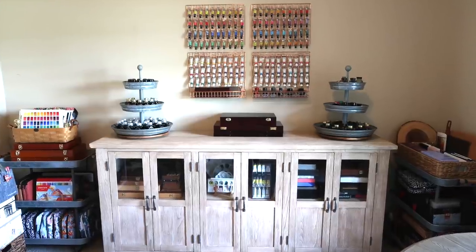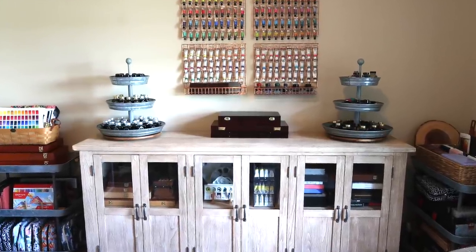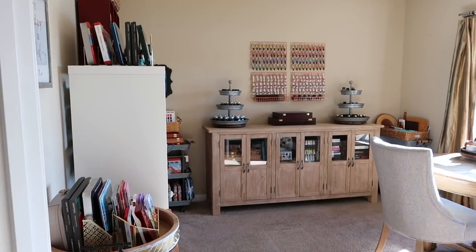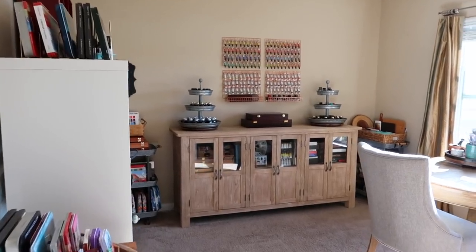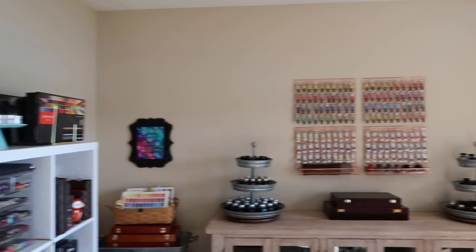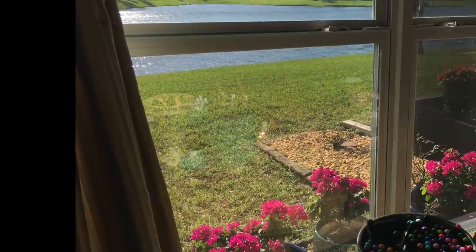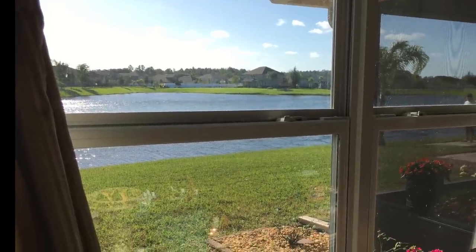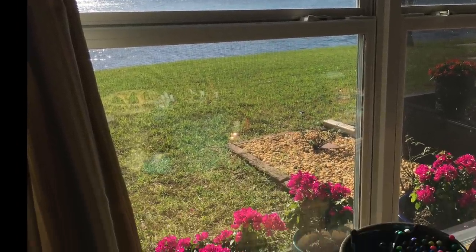I'm a minimalist in terms of only keeping what I love and only keeping what truly brings me joy. I'm going to go ahead and pan around my room. So this is my room. And hopefully the lighting is going to be okay. And I'm sure I'll have to close my windows at some point. We get quite a bit of birds and wildlife, which I love so much. And so they might get loud.